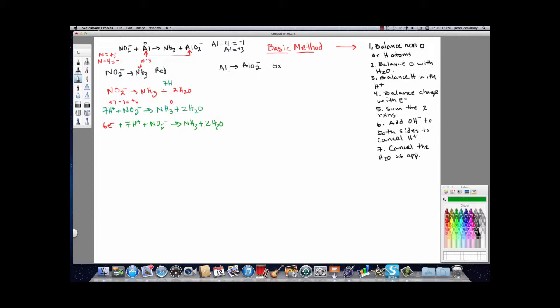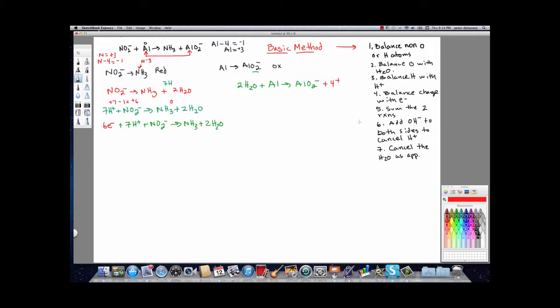So now we're going to switch gears and look at the oxidation step. Again, we balance the non-O and non-H atoms, and these are in good shape. The aluminums are the only concern here. So we can go to the next step, and in that one we want to balance O's using H2O, and since there are 2 oxygens on the right side of this equation, we're going to add 2 H2Os to the left side. So it's going to be 2 H2O plus the aluminum to produce AlO2 minus. Alright, now the next thing is to deal with the hydrogens, and we see on the left side there are 4 hydrogens, so I'm going to write 4 H pluses over here on the right side of my equation.